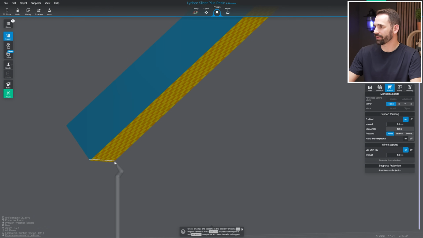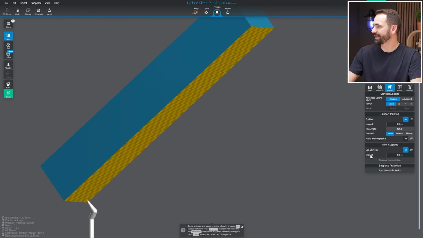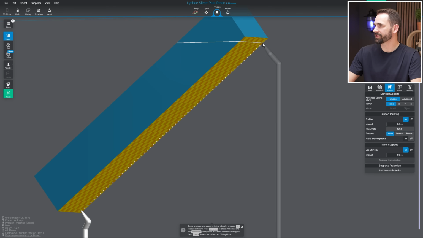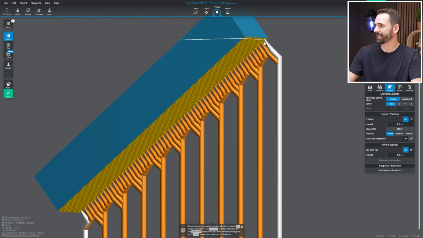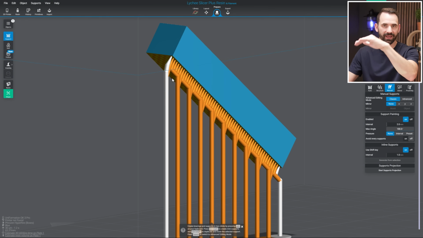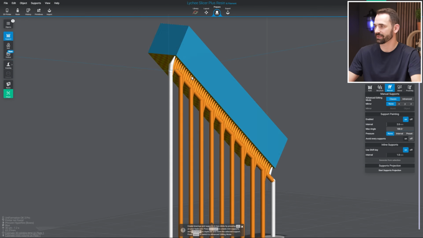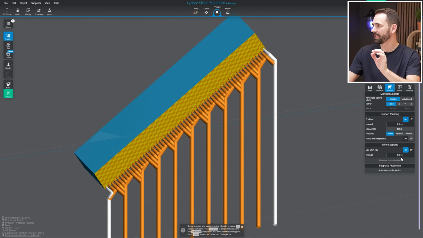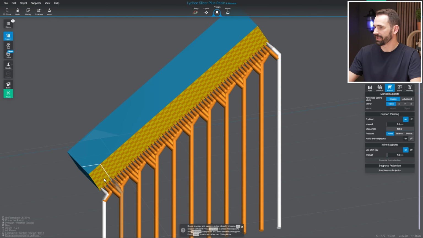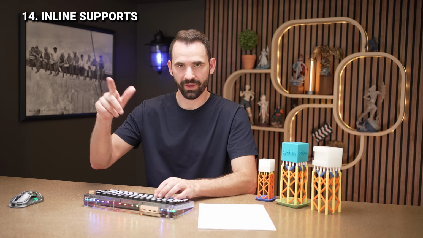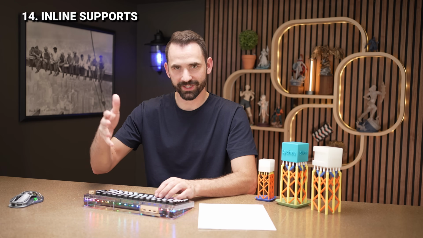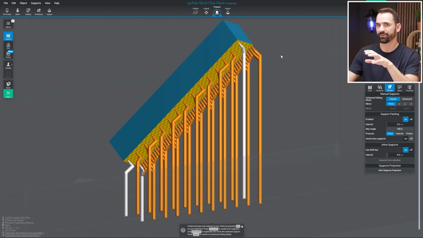I'm going to place one support right here, and you see right here it says use shift key. I'm going to hold down shift on my keyboard, and then I'm going to click again at the top of that one, and you're going to see it puts a bunch of supports in a line, inline supports. Now, these support tips are 1 millimeter apart because that's what that interval is. If I set this to, let's say, 4 millimeters, let's put a second line just right here, click, and then hold down shift again. While holding shift, click again. And there you go. Now they're 4 millimeters apart.